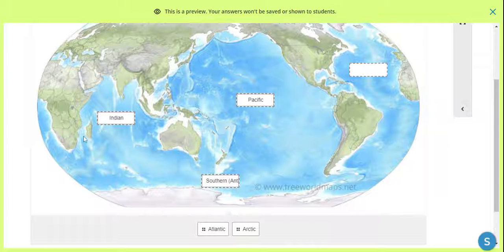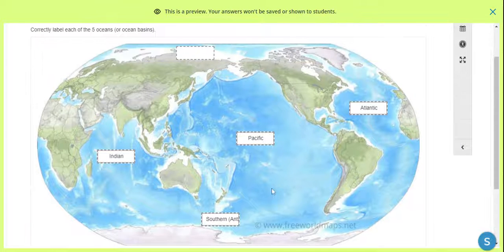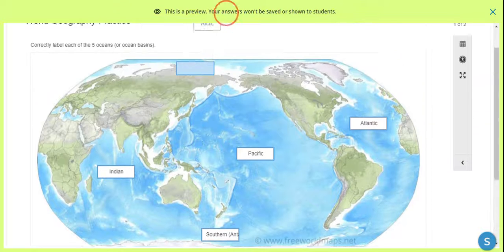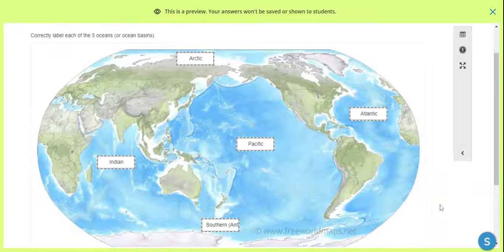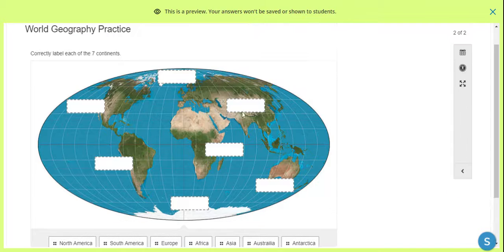It's kind of like surrounded on 3 sides by land masses. And then over here, so this is North America, us in Ohio, we're about right here. And we're looking for the Atlantic. That's going to be the one between the Americas and then Europe and Africa. And now at the very top is going to be the Arctic, which is in the Arctic Circle. So that's the opposite of the southern, is the Arctic. Okay, now let's go on to the next one.